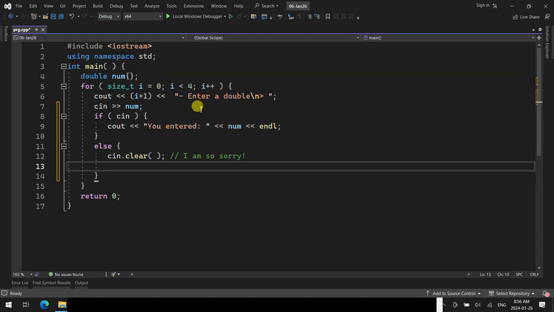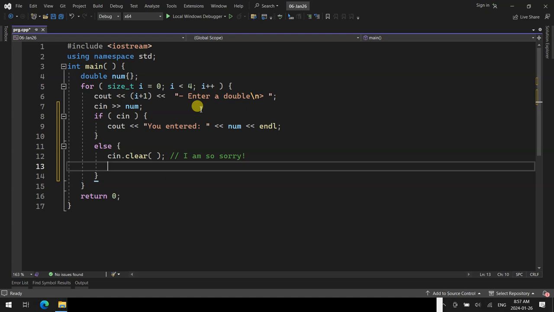Okay? If you have a lineup in front of the ladies' washroom and there are ladies standing and there's one man in the middle, as soon as it gets to that man, no one can go in because the gentleman cannot go to the ladies' washroom. Everybody's stuck. You have to remove that person. Now the ladies can go in, right? That's clearing the buffer. If you have bad data, you have to take that bad information out.